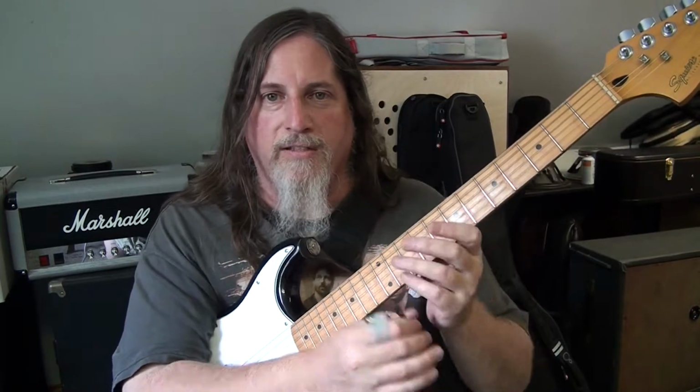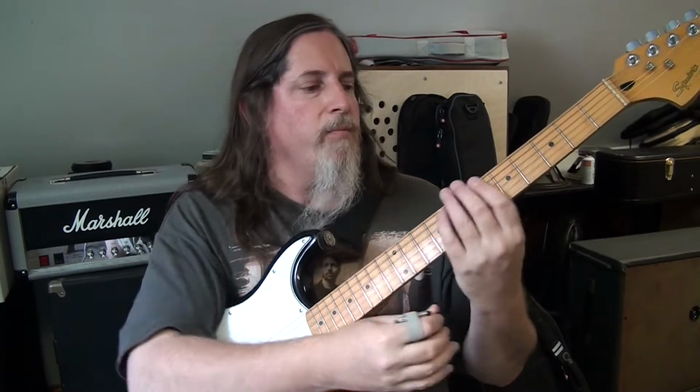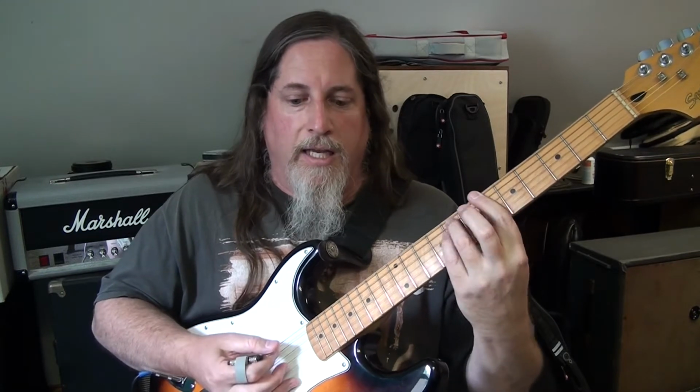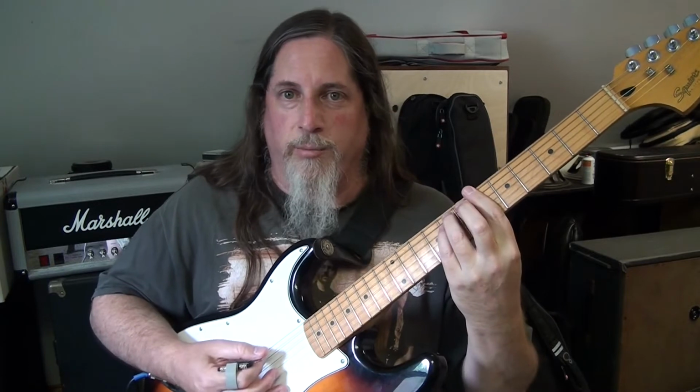But before we get to that, I'm going to simplify it a bit. Instead of an E flat chord, we're going to play an E flat 5 chord. Instead of a B flat chord, we're going to play just a B flat 5, instead of a C minor, a C5, and instead of an A flat, we're going to play an A flat 5.